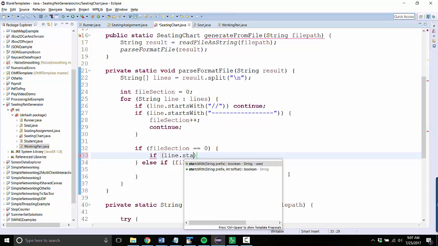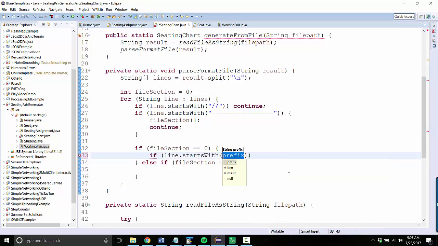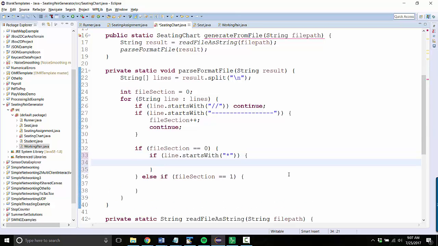So if line starts with a star, then I'm going to parse it. Well, let's do this.